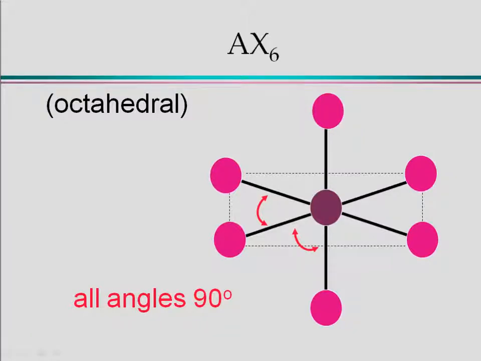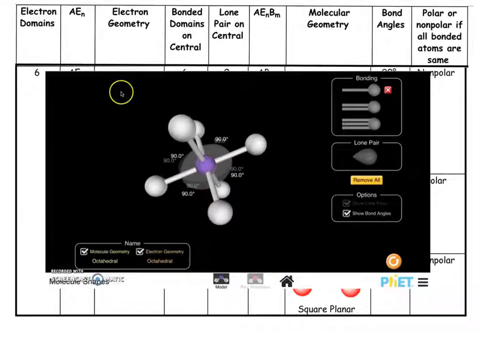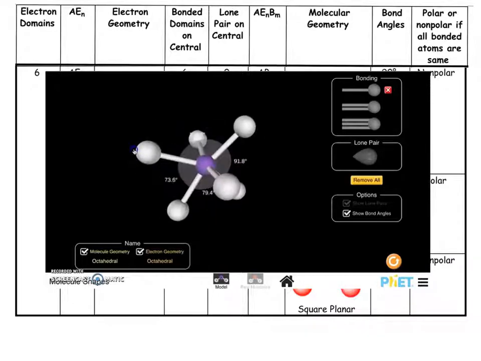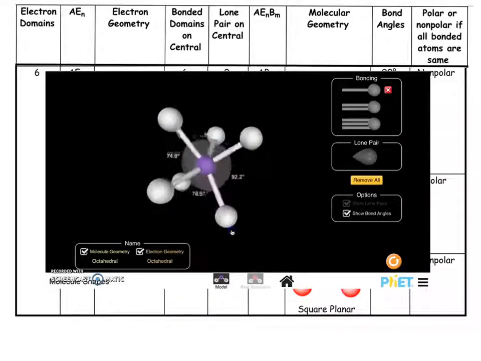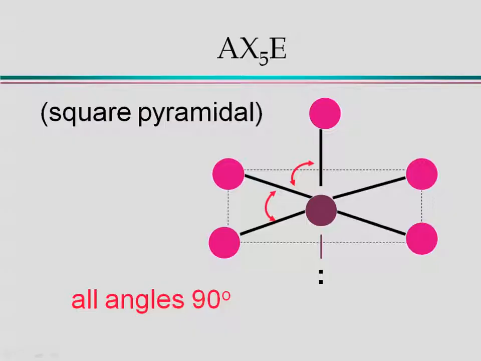All right, the last category that we have to look at is the 6 domain pairs. For some reason, they're called octahedral. Don't really know where that decision came from. But if you have all 6 of them as bonds sticking off of that central atom, it is what we call octahedral. I kind of think of it as having 4 that are on one plane, like a square planar, and then 1 sticking up and 1 sticking down from that. So there you get your 6. They're all 90 degrees apart.